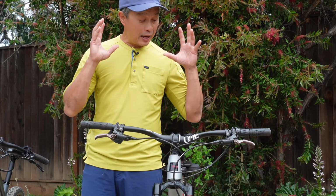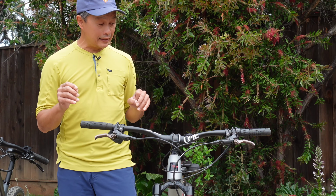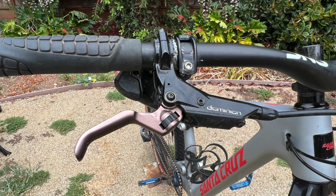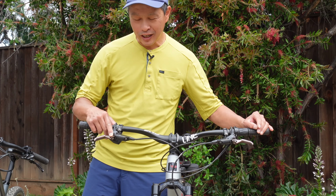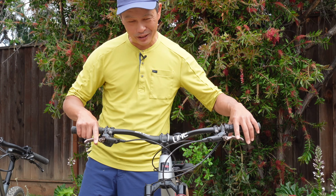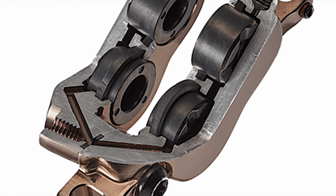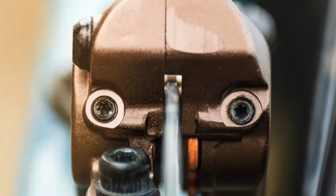Okay, finally, I'll give you a little bonus right here. My favorite brakes, and I've tested them all because of e-bikes and enduro bikes, is the Hayes Dominion A4 right here. The reason why I love them so much is because they're so light action and so powerful. They also have this reach adjuster that is kind of best in class, is out of the way, and you could do it while you're riding. So Hayes Dominion A4, they have stood the test of time, and 2 years later, the bite point is still exactly where you want it to be, and the power is crazy.